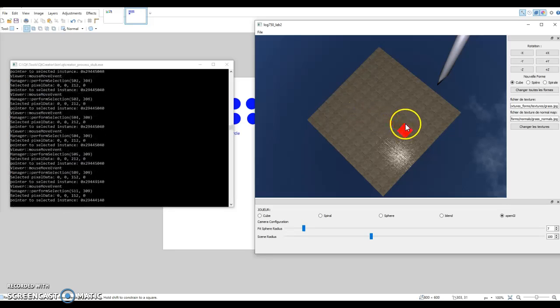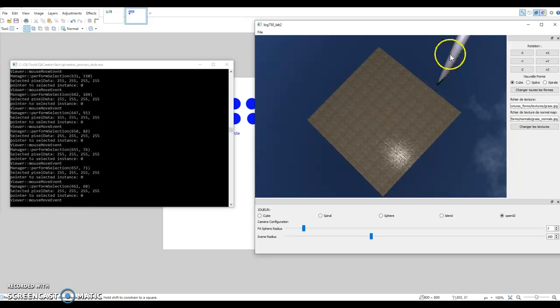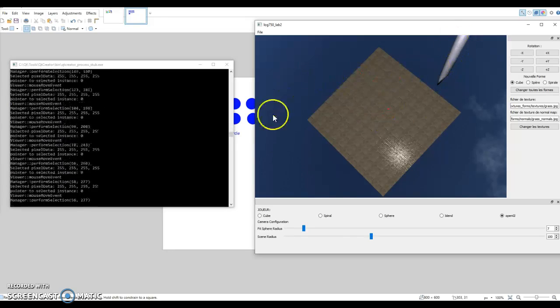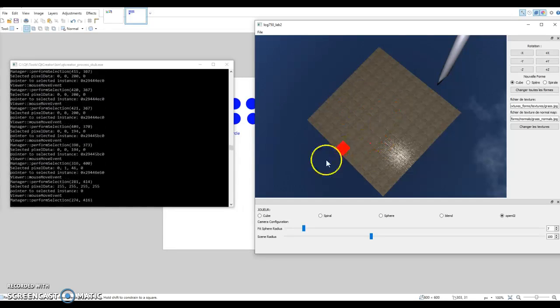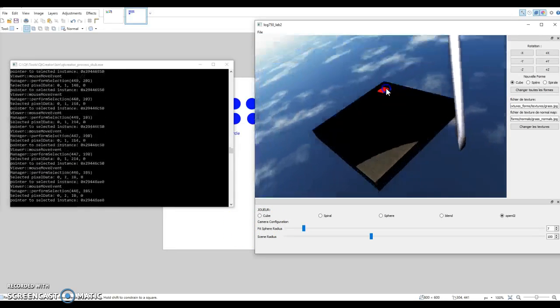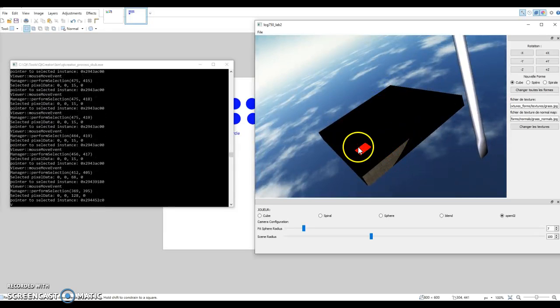But whenever I move the mouse, everything is redrawn, except that this time we don't draw the tool and we don't draw the skybox. We don't draw the light, obviously, because the light would change the color of the face of the cube. Actually, here it's by face. You know, I'm selecting a face.